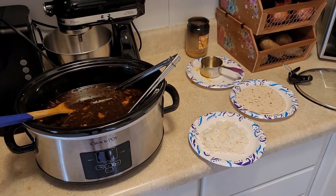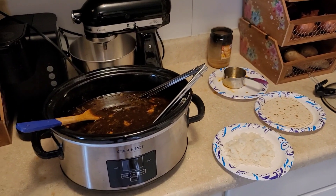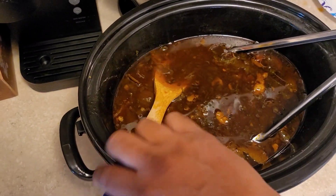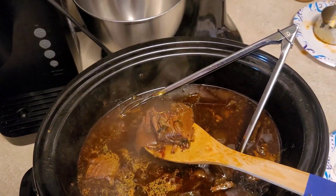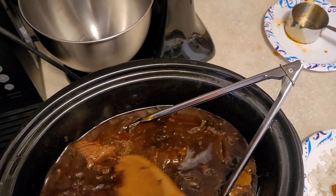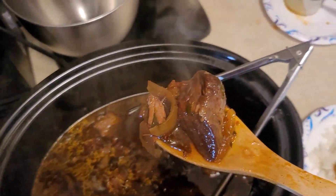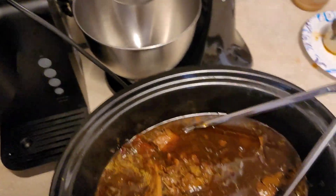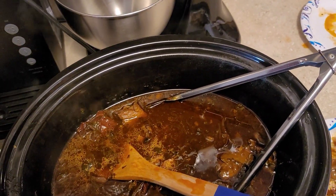Okay, so we got the final product here — the barbacoa. I like to make rice with it so I made some white rice, and I got some Mission flour tortillas from the store. You can see I'm going to stir it — all the juices are so yummy, you've got the meat and vegetables in there. All you do is bring it over and pour it on a tortilla like this, get some nice vegetables to come along with it. You'll just shred the meat as you go, and I take a cup and get some of the juices and pour it all over it, just like that.